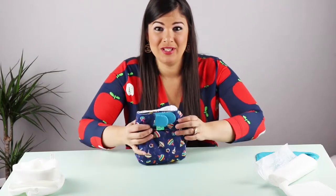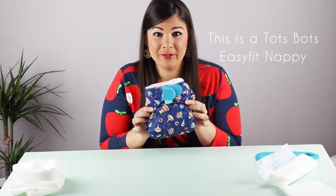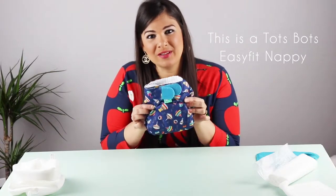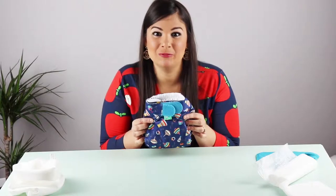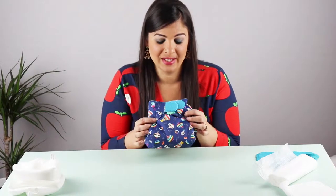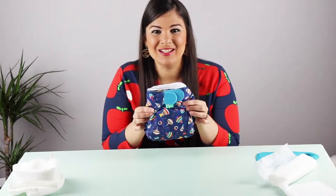So I'm going to be talking to you about an all-in-one Feocro nappy, and I'm choosing this one because it is the closest to a disposable nappy that you've probably seen before. There are many types of cloth nappies but let's just start nice and easy so you can be gently introduced to them.